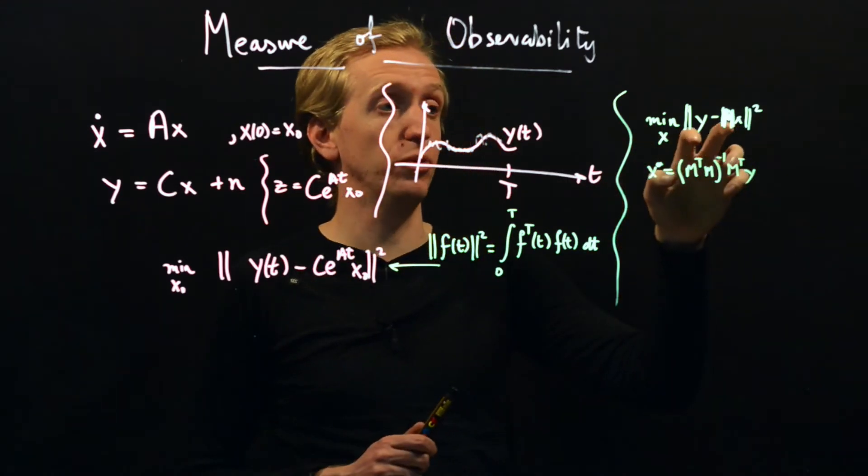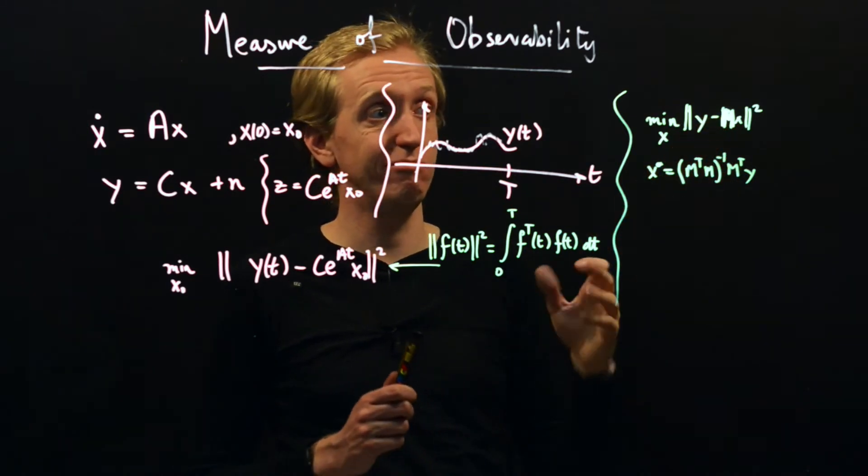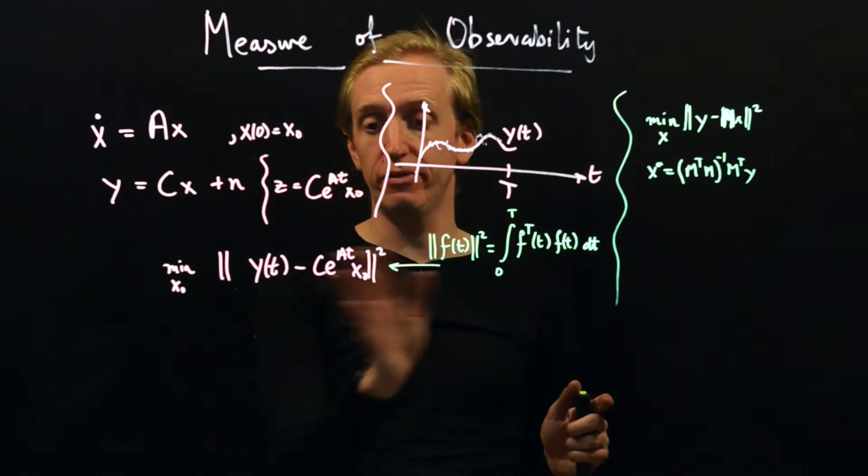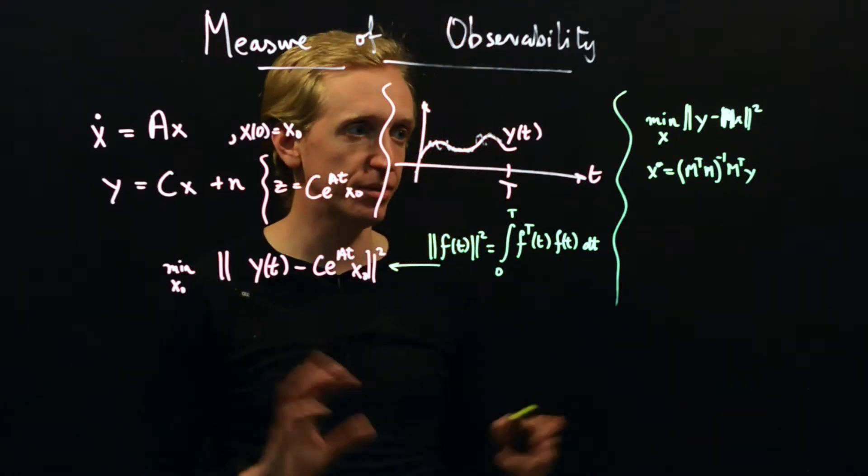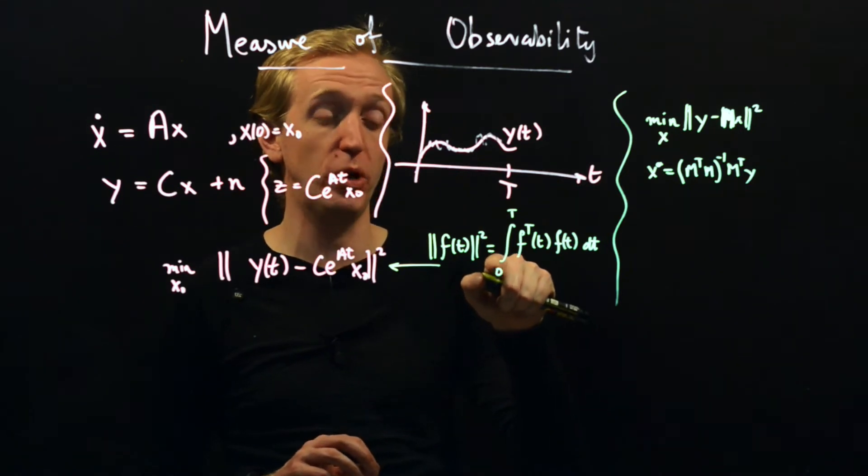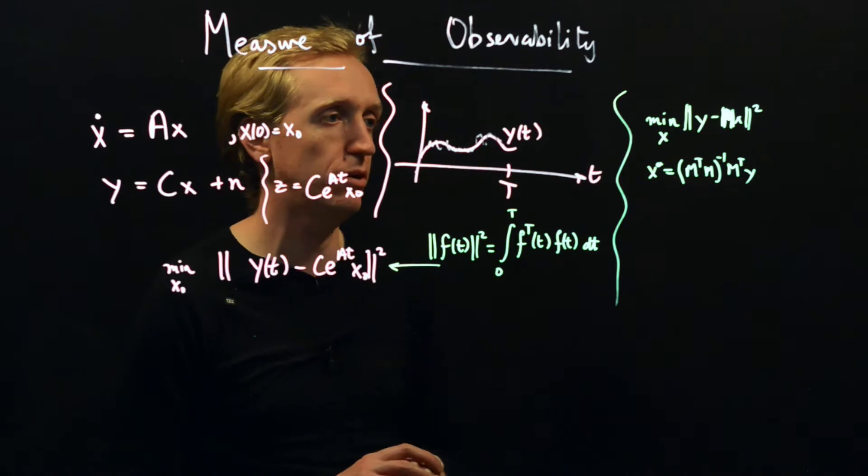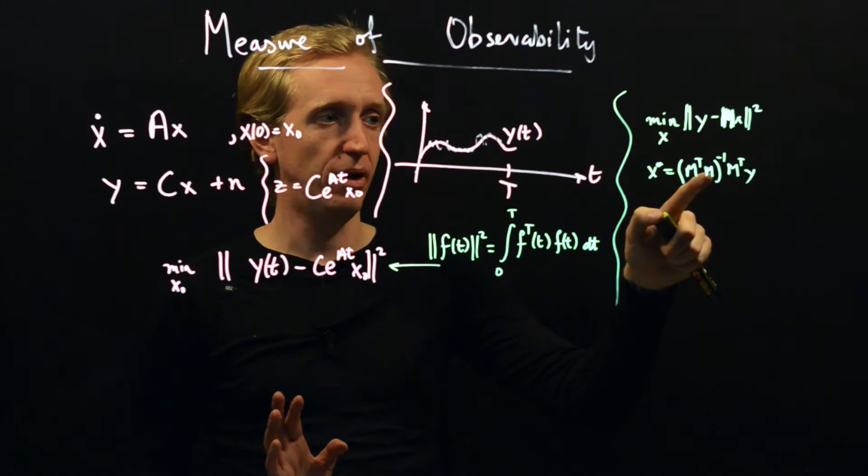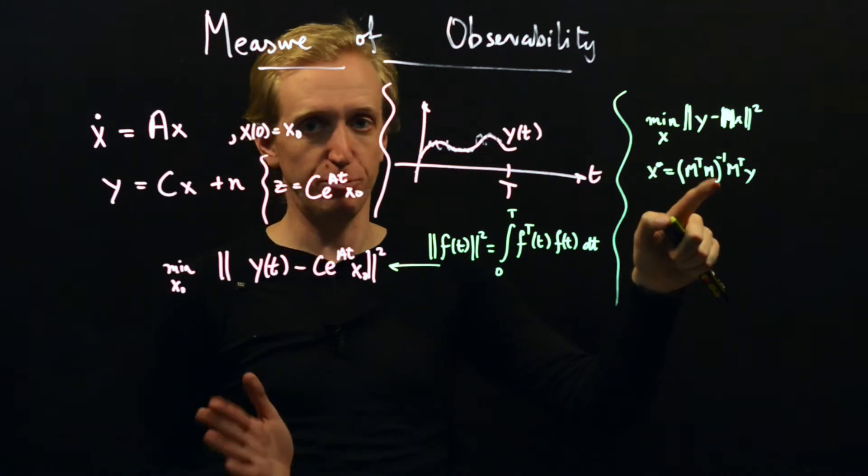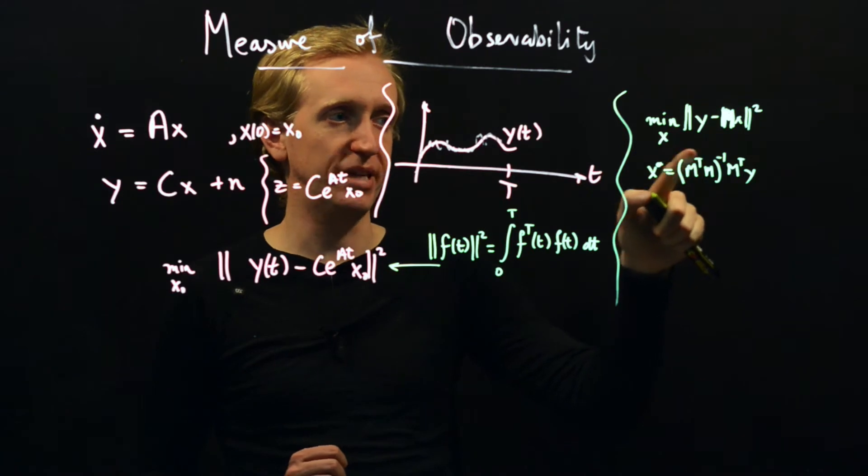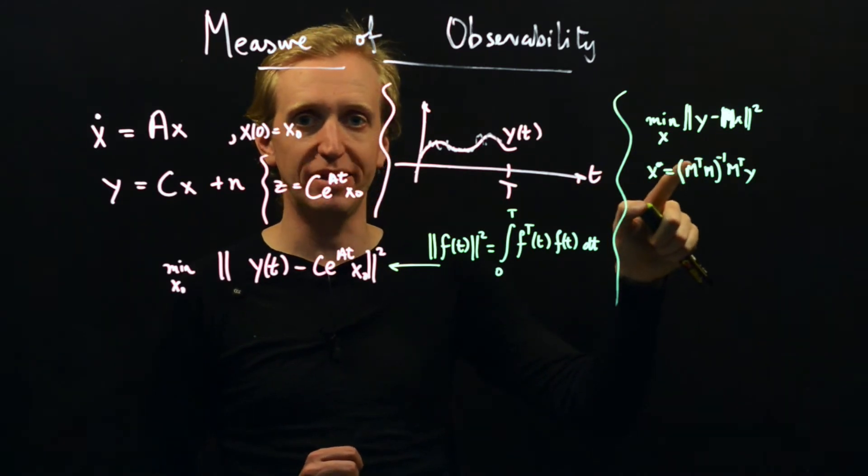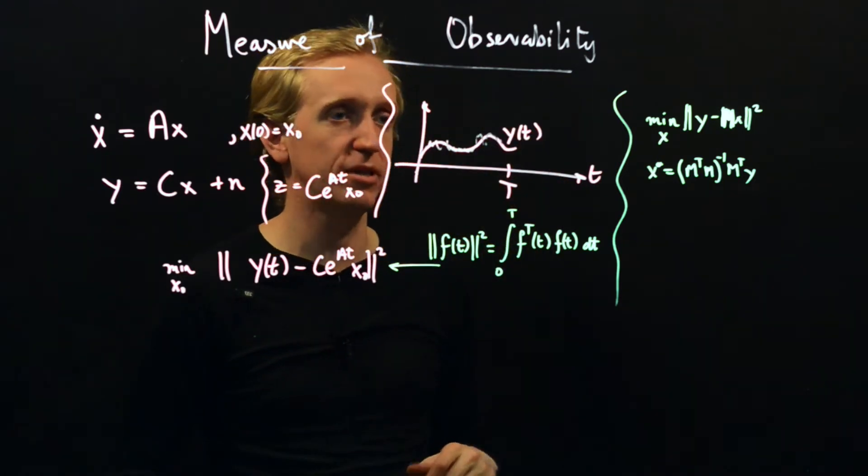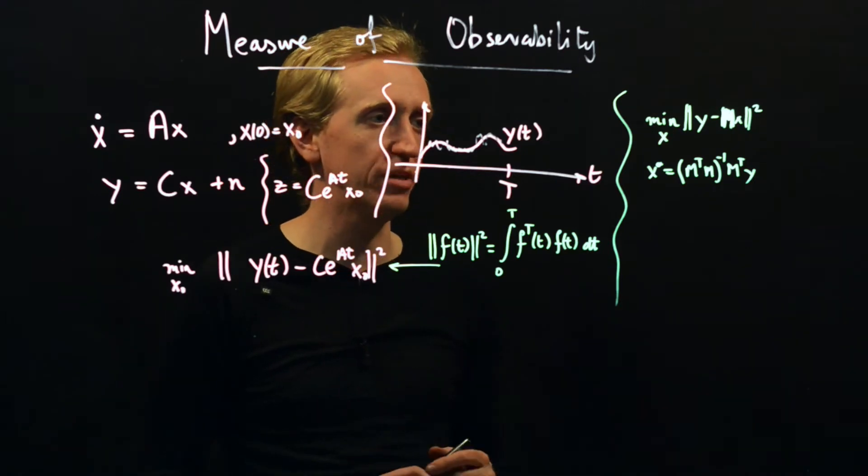And we saw this worked when x and y were n and m dimensional vectors, and in fact the same thing will work even when we have functions defined on square integrable functions on interval zero capital T. Everything works exactly the same. We just need to work a little bit harder to identify what corresponds to the matrix m and also the adjoints. Remember these were the stars, the m stars from the lecture on that optimal input measure of controllability problem that we saw before.